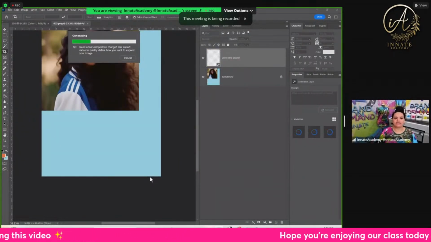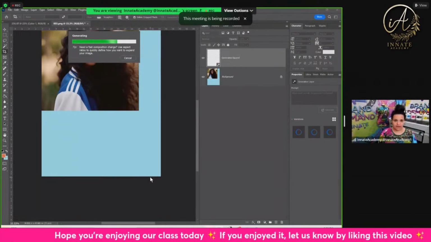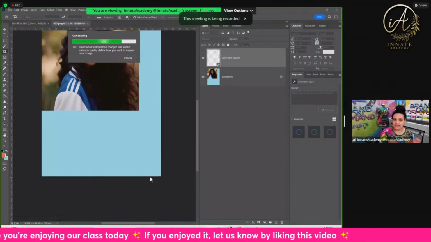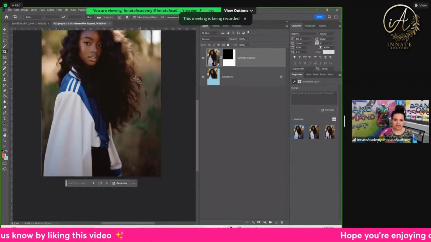Now we are not Wednesday class. You're coming with your images already cut out, ready to go. I am going to give you some images that are already cut out, ready to go. However, if you're in AI class on Monday, it's a good opportunity to exercise getting your images ready. So it did end her hair pretty well here.